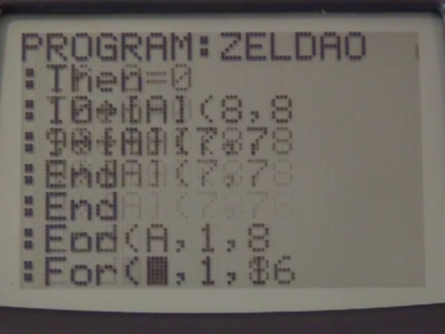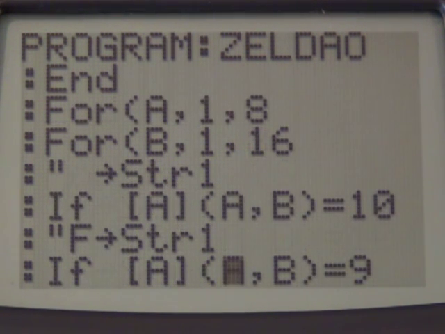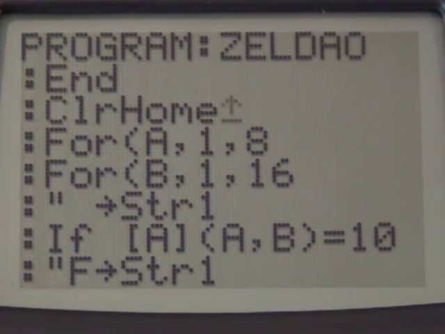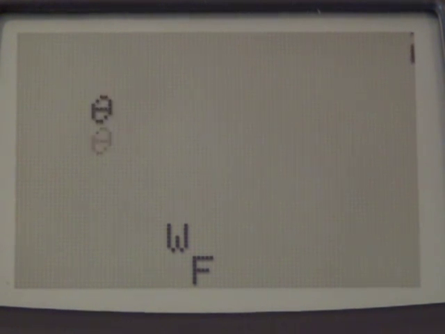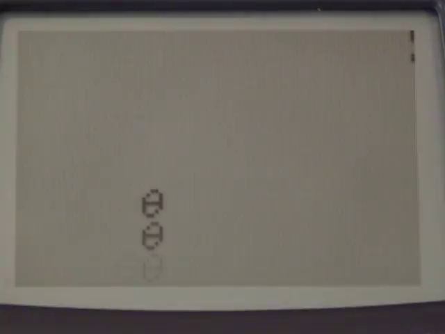You know, and then right before we actually like draw anything, I guess we can, we can clear it again. But it'll take longer to load later on. So right now it might just be kind of instant where you don't see the loading. But that's because we're not really storing many things into the values. But eventually it's gonna take probably like twice as long because not only are we gonna be outputting to the screen, but we're also gonna be, before that, we're gonna be storing things into the A matrix. So yeah, it is gonna take a while to load, probably about twice the time that it takes now.